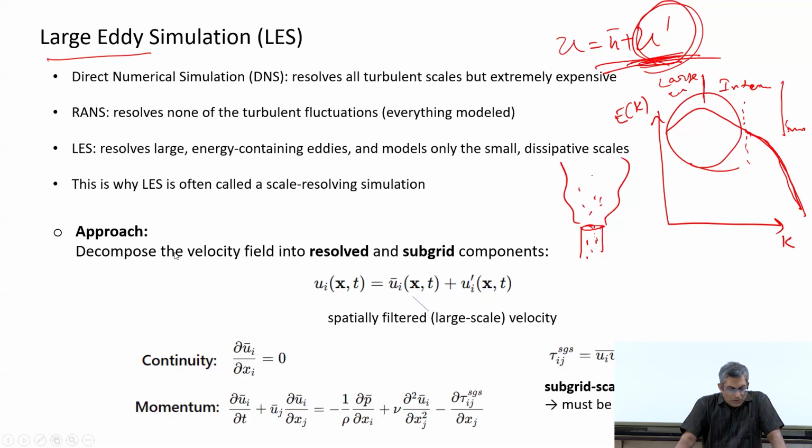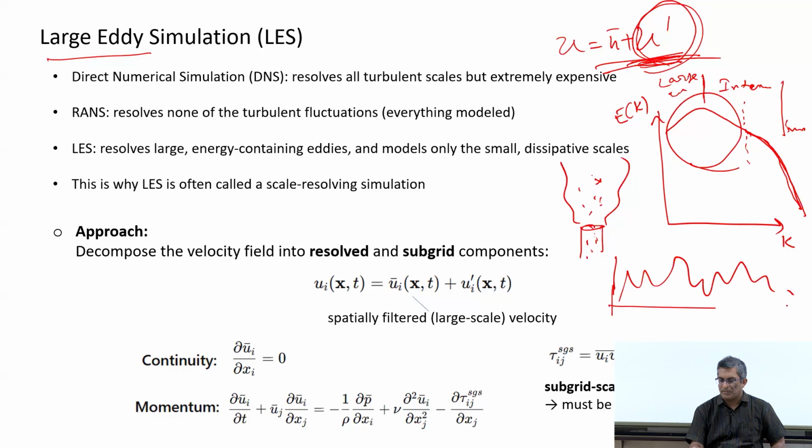So what we do in this approach is that we again do a decomposition. So instantaneous velocity is equal to u bar plus u dash. However, please remember that these are not the same as what you do in case of RANS. You can think in case of RANS, you take one single point in the flow and you have the flow velocity fluctuations, or these are the instantaneous velocity.